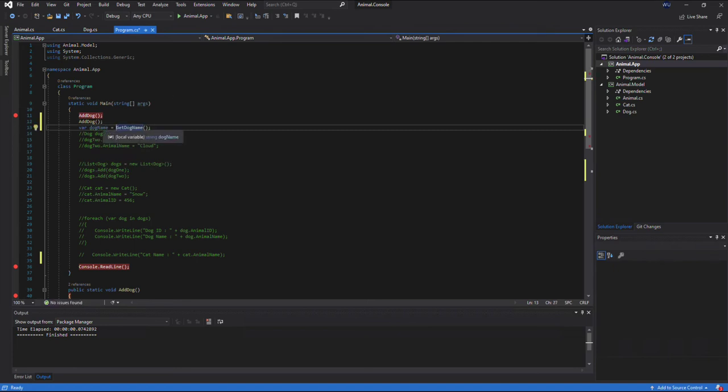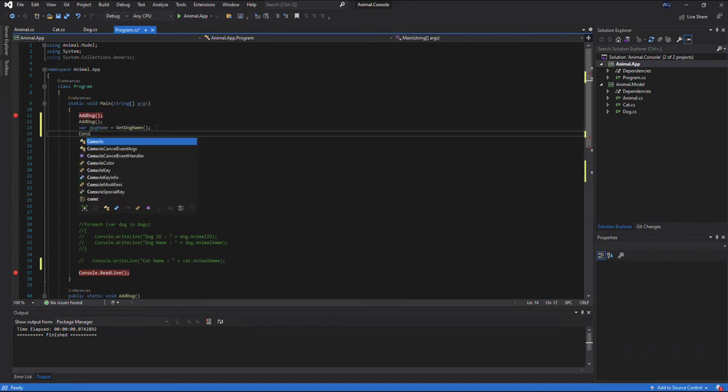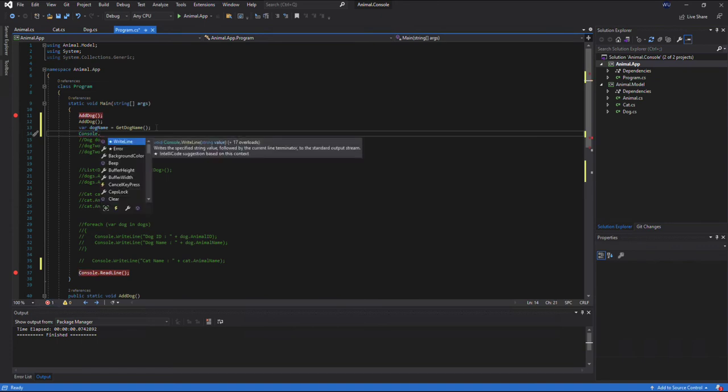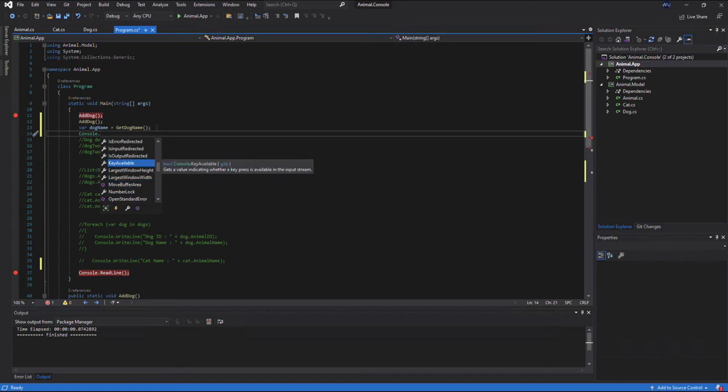And now since we have a return dog name and of type string, now we can use the console class, right? Console class. Then if we do a dot, you can see the class contains all the methods and properties, similar to what we did, right? So you have the wrenches in the boxes. So from here you are learning the structure of C#, right? You know about classes already, and we created model classes. Now we created functions, and console is just another type of class, right, which contains methods, right?